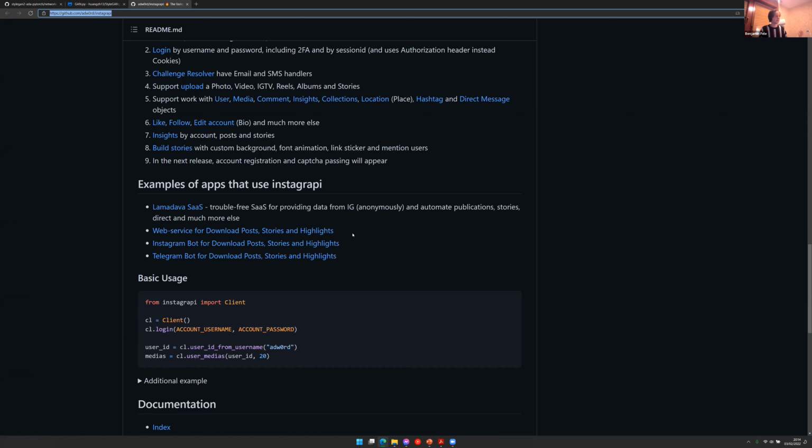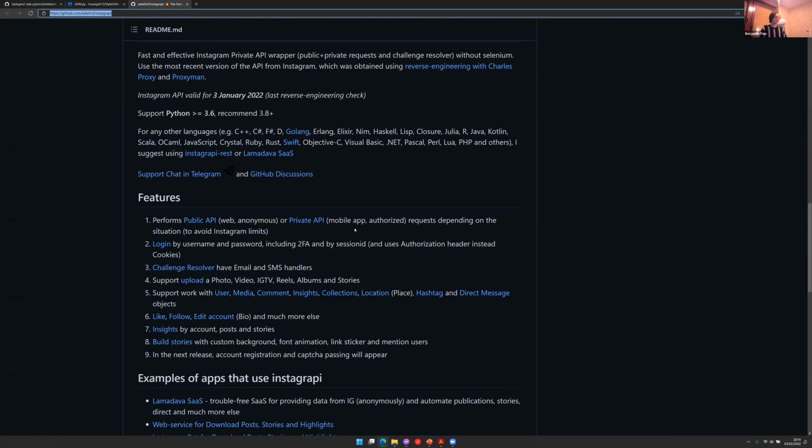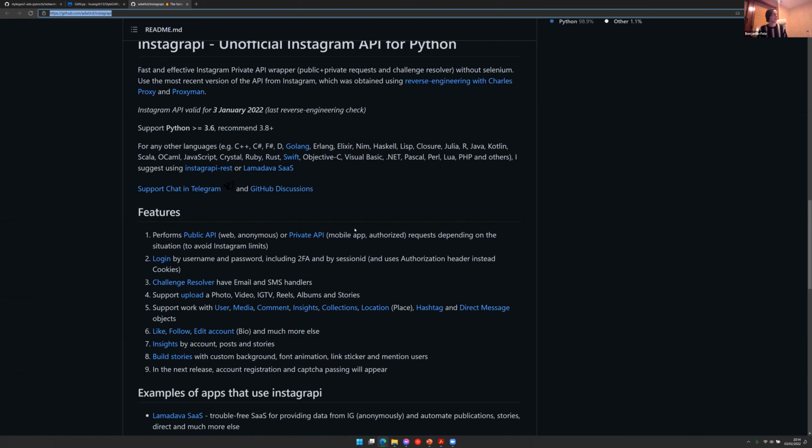But considering it allows for obtaining all the accounts you're following, and all the images you posted, commenting, and so on, it's actually quite powerful if you just don't do it on a too large scale.